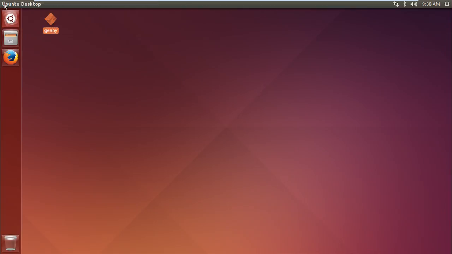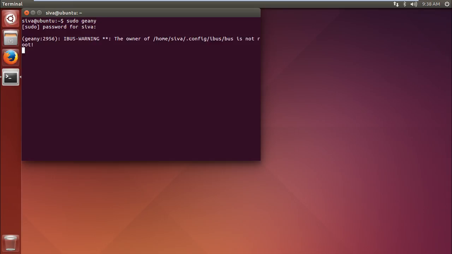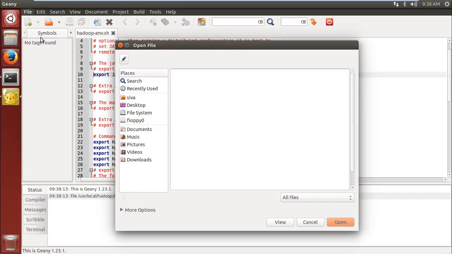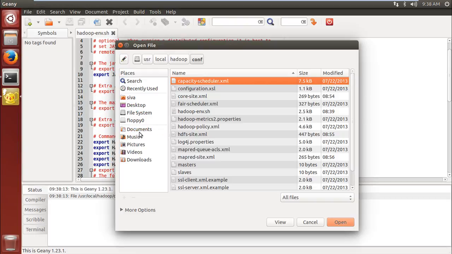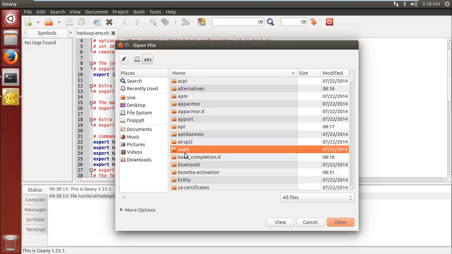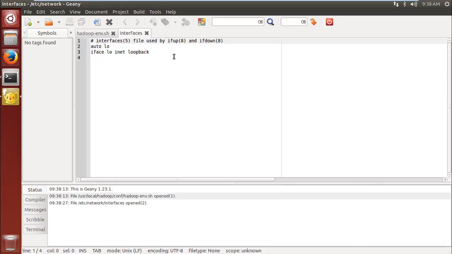I'll close my Gedit. I will open a command prompt and I'll say sudo gedit. Now let me open, again, file system, /etc/network/interfaces.